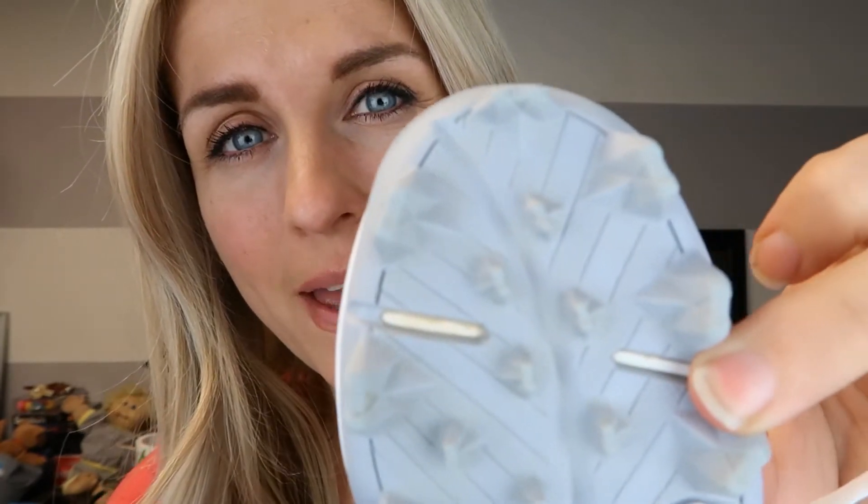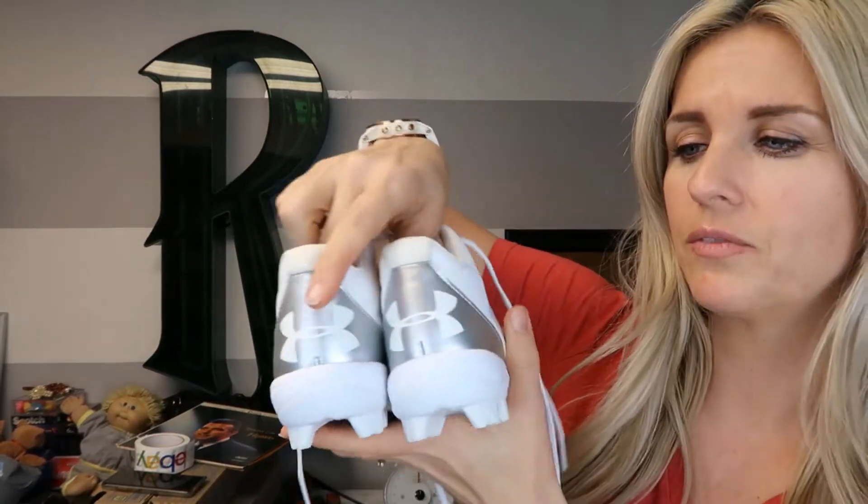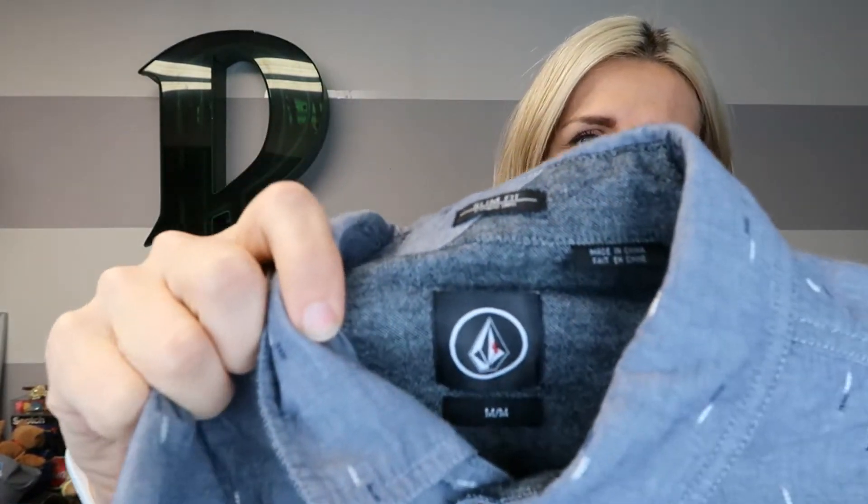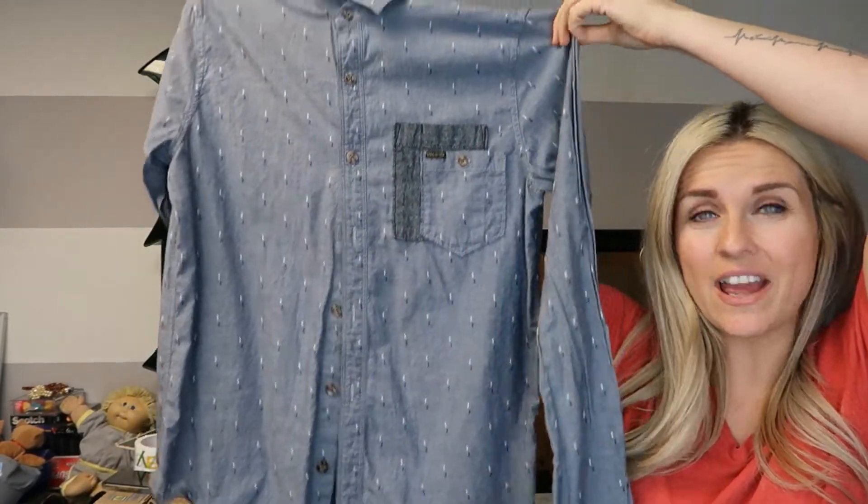I bought these for my son — my youngest. My kids are four and fourteen, and they'll both be playing baseball this year. These are Under Armour cleats for my youngest — his first year ever — and they're so shiny and metallic, brand new, never used. I paid $5 for them. After he's done with them, I'll be able to list them. My oldest son who's 14 loves his skateboard and loves the Vulcan brand — I found him a Vulcan dress shirt and I think I can get him to wear it.